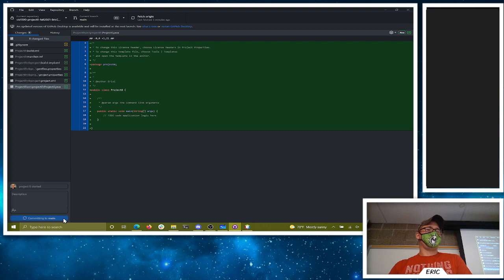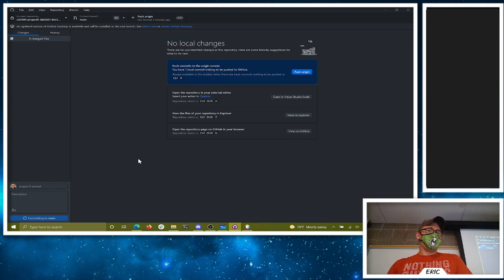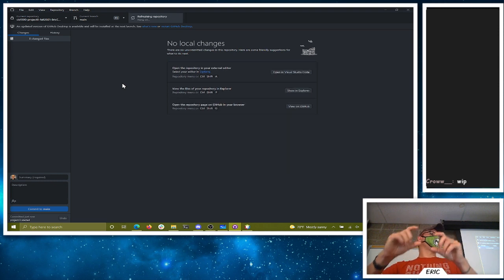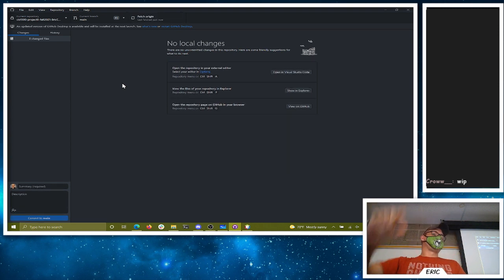You can say commit. As soon as we have the commit, your copy of the repository has it, but the central version on github.com doesn't yet. So we're not in sync. So we need to synchronize. So we're going to push our changes. So we get a push button, blue here, push here. You can hit Control P. Any way you want to push, it's going to push and think for a second. And what it's going to do is send all of those changes from your computer out to github.com.